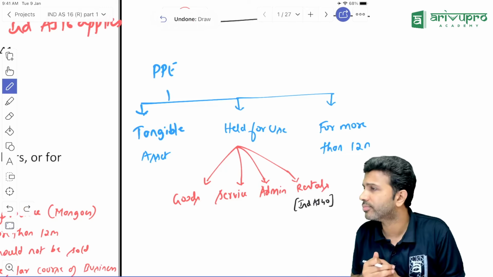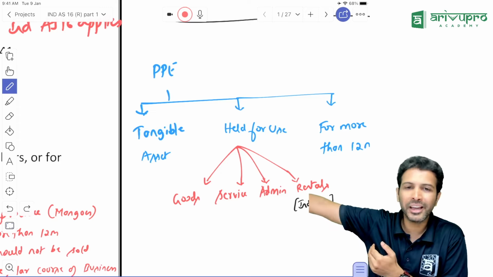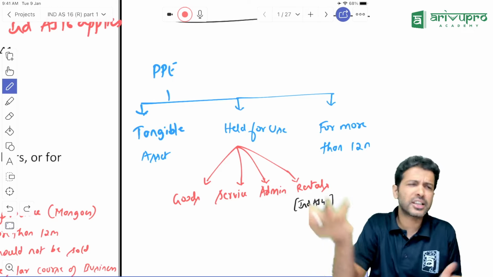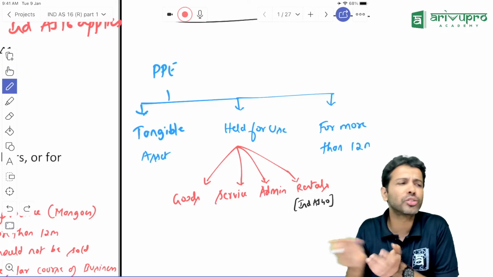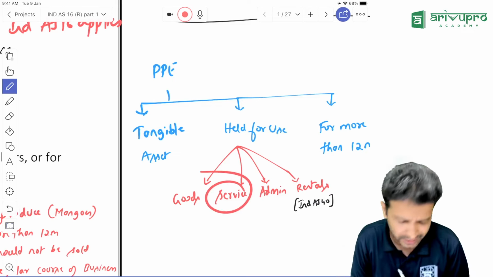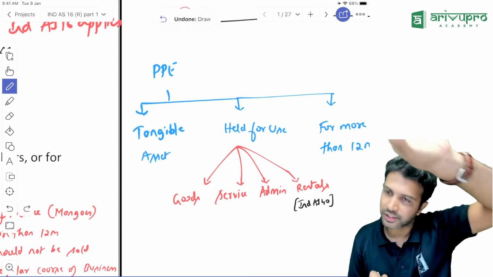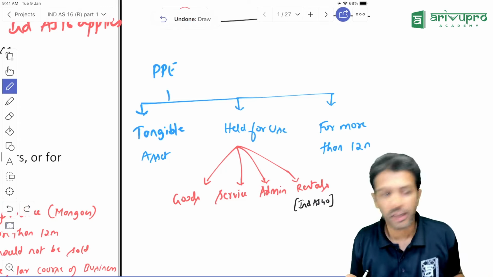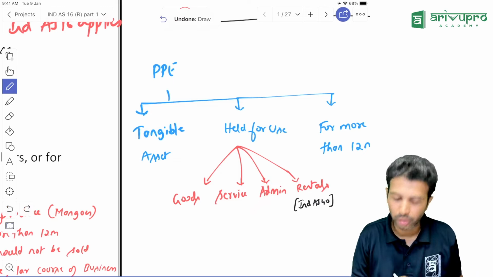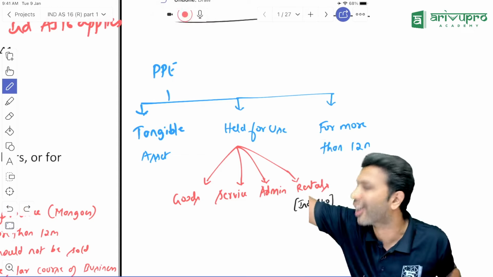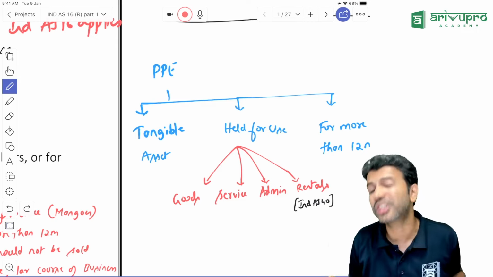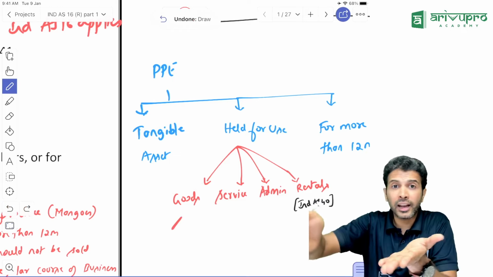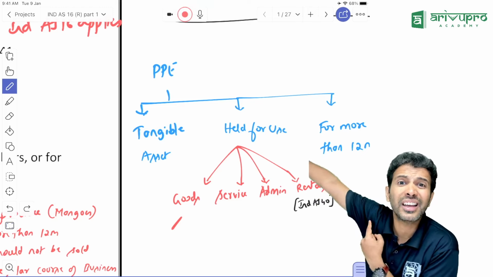Now, are we selling you any goods? No, we're giving you a service. Why am I using this iPad or TV, laptop and all? To sell goods or to give a service? Articleship students, you also have laptops, which you use to give auditing or some other service. That's the second part of the definition. Third, and the most important one, is the administrative purpose. If this admin purpose was not there, the majority of PPE would have been transferred to the P&L account, because there are many assets the company uses that are neither used to produce goods nor to give any service. Like, in our academy, we have installed an AC in the reception area.